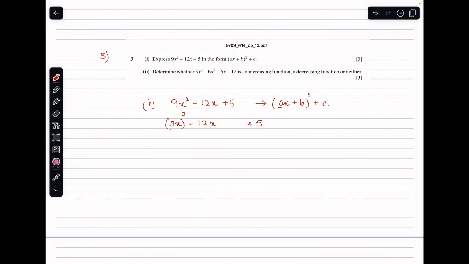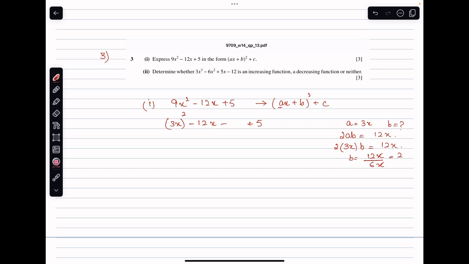So what I know here is that my a value here is equal to 3x, and b is the term which I need to find out. I have been given 2ab, which then is equal to 12x. So solving that, I know that a is 3x, b is what we are supposed to find out, and this is 12x here. So here I can say that this b can be equal to 12x divided by 6x. The x's get cancelled, and here I will be left with a 2.